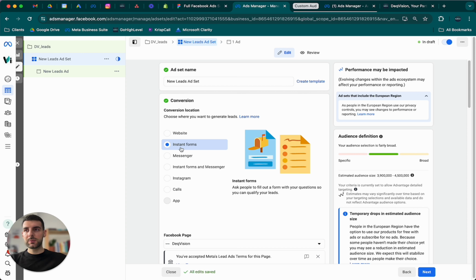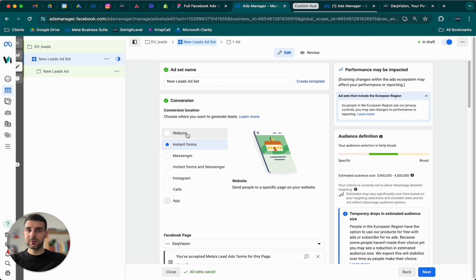To me, especially in the beginning, that's a lot better because you'll be getting a lot more leads. You can also do website and have people go to your website and fill out the form there, but you need to make sure that your landing page is optimized and has the correct structure. So for now, we're going to start with instant forms.